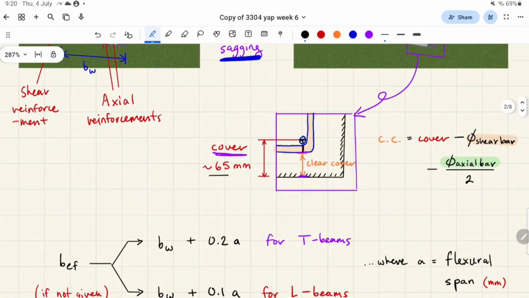So anyway, we consider the cover to be 65 millimeters as a designer value. So there's going to be a lot of designer values coming out this week, and that's just another way of saying purely based off of feelings. There's going to be a bunch of numbers which come out purely based off of feelings, and they're generally right. So this is one of those feelings numbers. This isn't anywhere in the standards, but it is recommended in Taewan's lecture slides and stuff, right?